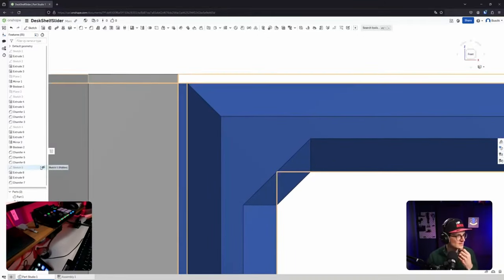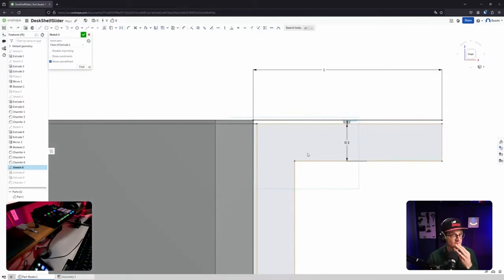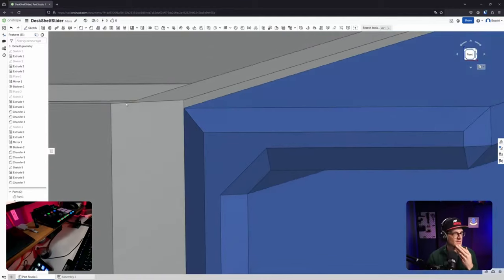How did I mess up this? Okay, I see. Let's fix it the easy way. I'm pretty sure there's a push-pull tool. What's draft, actually? Add a draft angle to one or more faces by selecting a neutral plane or parting line. Interesting. Shell, that's also cool.